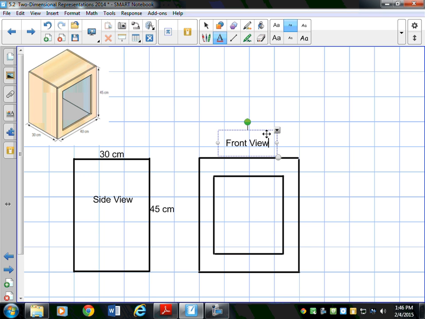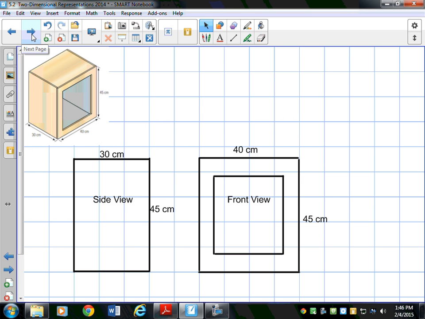Now you'll notice I put front view on the top, side view in the middle. Which is better? I don't think there is a better. I would just be consistent. So if I'm going to do front view here, side view there, good. And make sure that I've labeled my dimensions as well. So we still have 45 centimeters tall, and we have 40 centimeters wide. Please make sure you put units. I know that's been a weakness for some of you in the course so far, is forgetting to put units. Make sure that's the case. So that's the basic idea here.